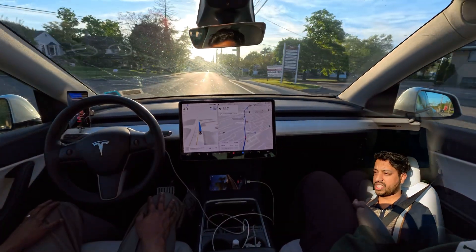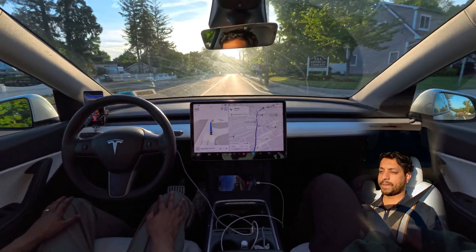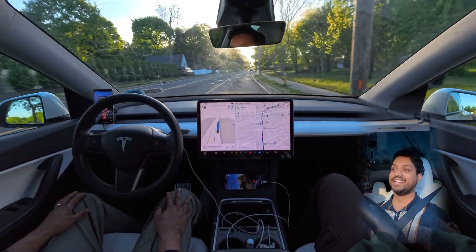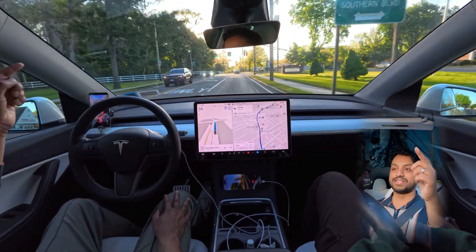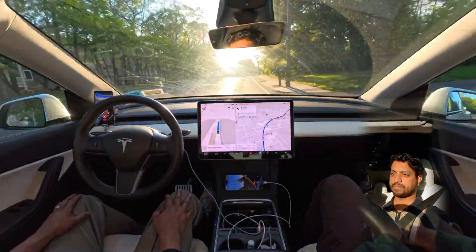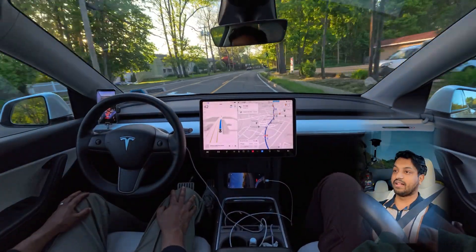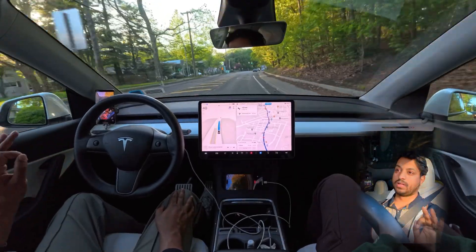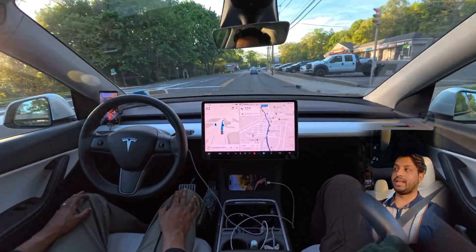It is very sunny and the glare is hitting me badly. The road I chose has the sun exactly on the opposite side, so we're facing directly into it. Finally the glare goes away. We are still 10 minutes away from our destination and the car is driving itself very nicely and smoothly. There was just a small slowdown in the very beginning, but the car has done everything perfectly without any hesitation or mistake.